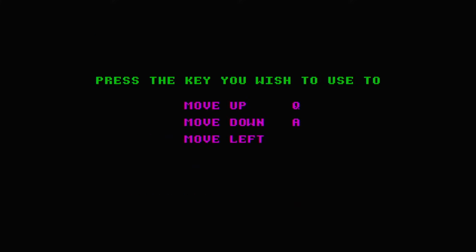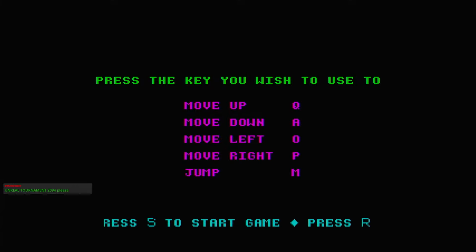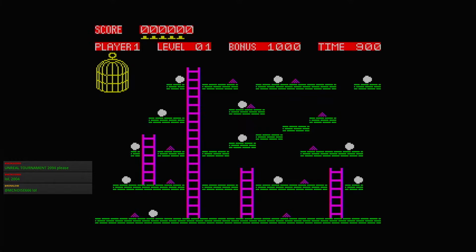Q, down, left, right. Now this is the only game I remember completing back in the day. I used to play it for hours and I managed to complete it. Now whether I can complete it tonight, probably not, because there just ain't enough time.